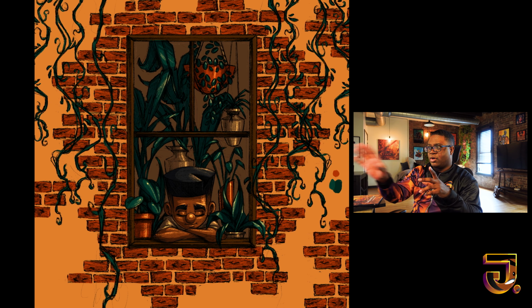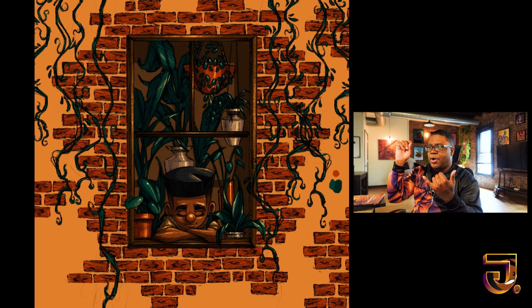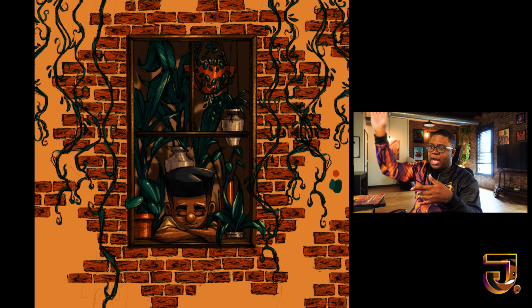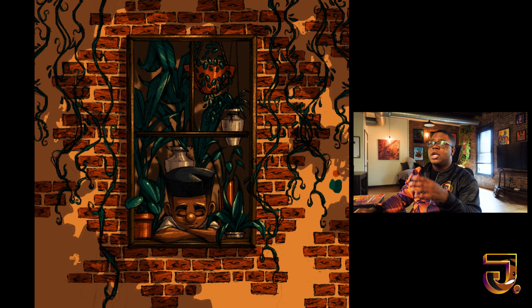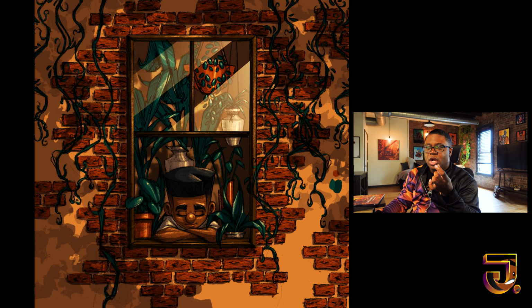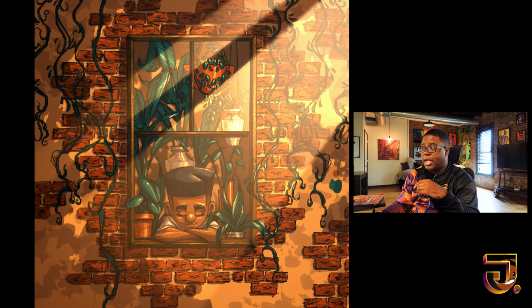And now you can see I already did the shadows for the character, and I did it for the plant. So now I'm adding in the highlights. All right, where are the highlights? Obviously the light is coming from the top right, directly top right. So I knew anything opposite for the shadows will be on the opposite side. You can see that happen with the window. So you see I came back and was like, all right, let me do it this way. And I think I hit it a little bit better with the shadowing. And now this lighting, that's what's really bringing this whole thing forward. That's what's really pushing this design.